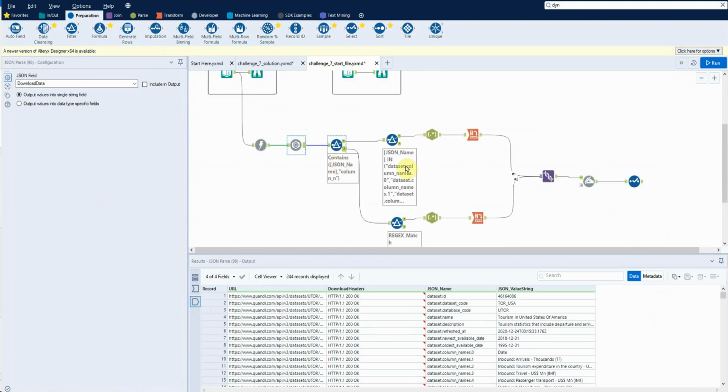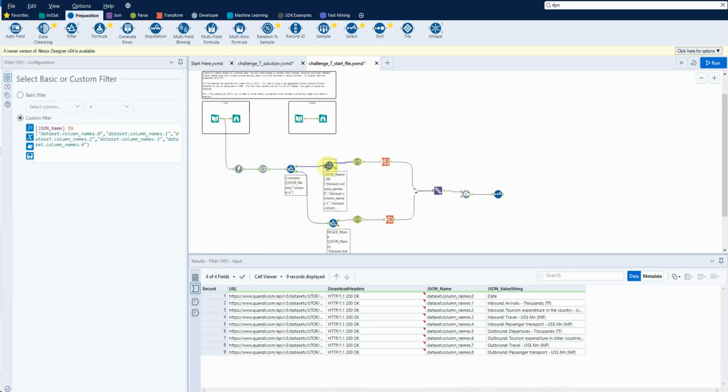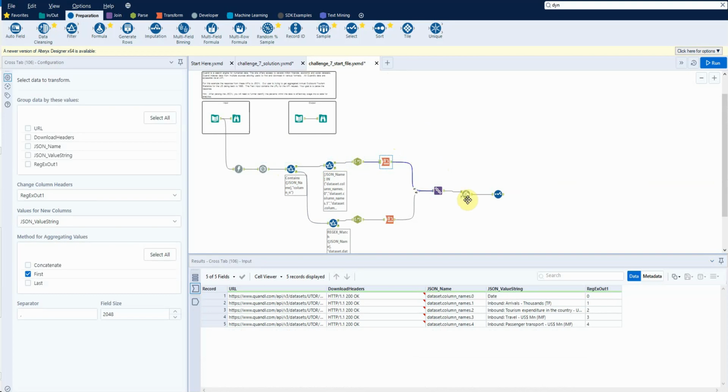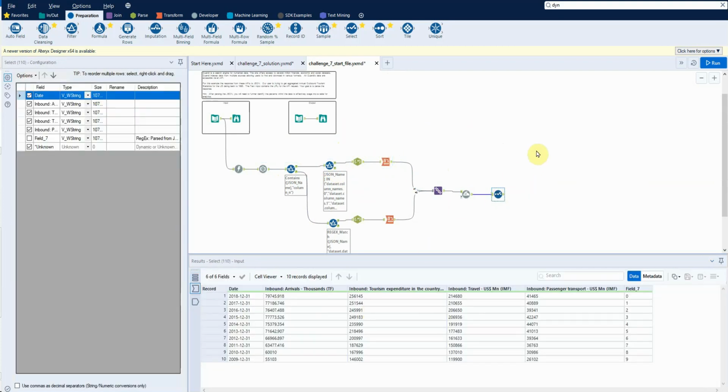And then here's just your typical workflow of how you do some typical data parsing, in which case we used basic filters, regex, crosstab, and then union and dynamic rename. Going back to what I was saying very early on, you honestly could have done this whole step with regex, but like I said, you can do it however way you want.